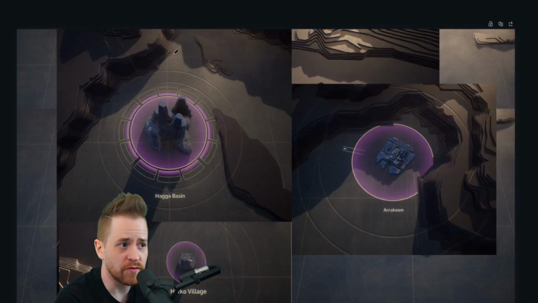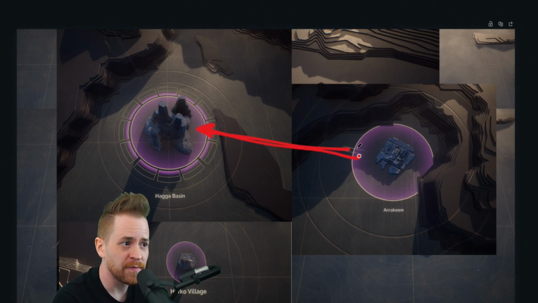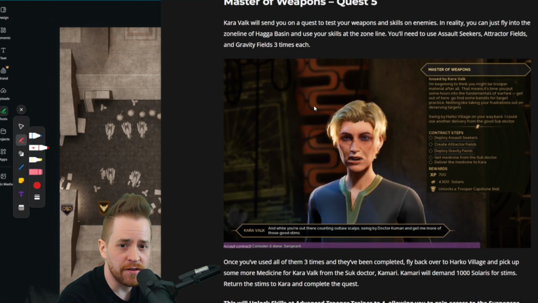And then just fly directly in here. I just go in at 3 o'clock. Just land. You don't need to hit anything. You can just shoot them into the dirt. Use 3. Use the next 3. Use the next 3. And then you come back home. That is literally it. Very easy quest.